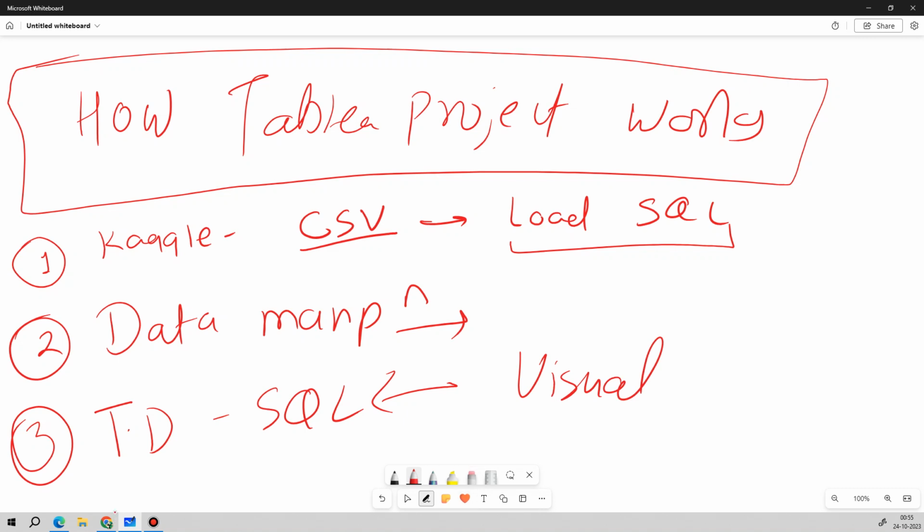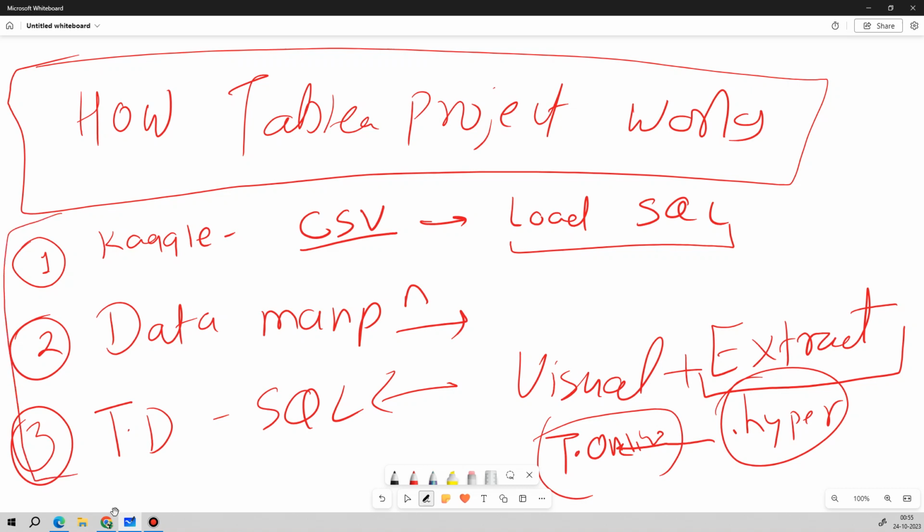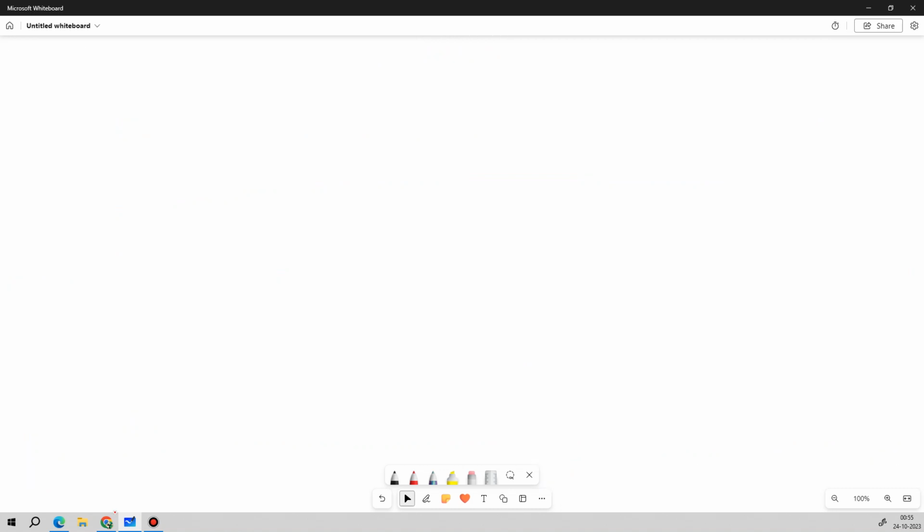Okay, and once you are done with the visual, you can create an extract. There is an option in Tableau desktop to create an extract. You have to create the extract in .hyper format and save it, and then upload that to Tableau Online. So you have to keep doing this basic activity to get very good hands-on practice. Things are the same, platforms are different in the real project, but things are almost the same. So I think you got a very good understanding of how things happen.